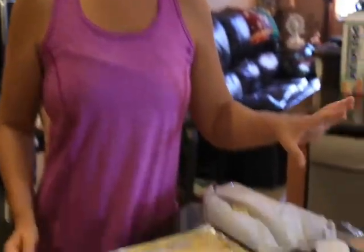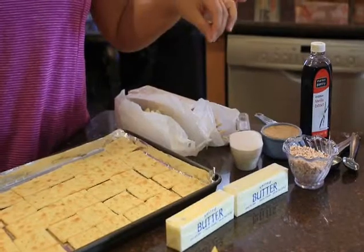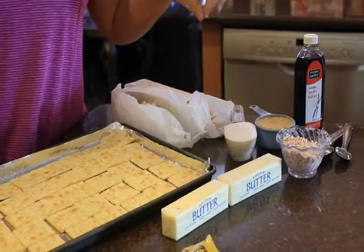The next thing I'm going to do is melt the butter and the sugar, and you're going to melt it and then let it boil for about 3 minutes, and we'll be back after I do that.